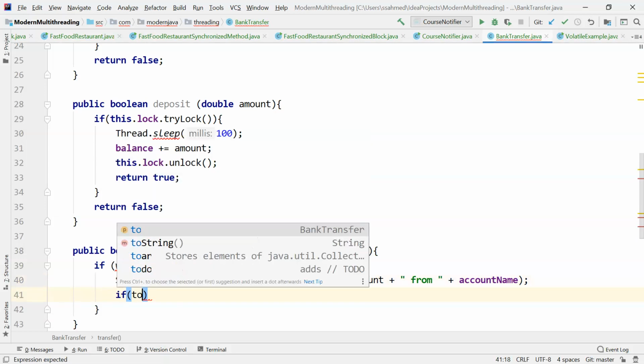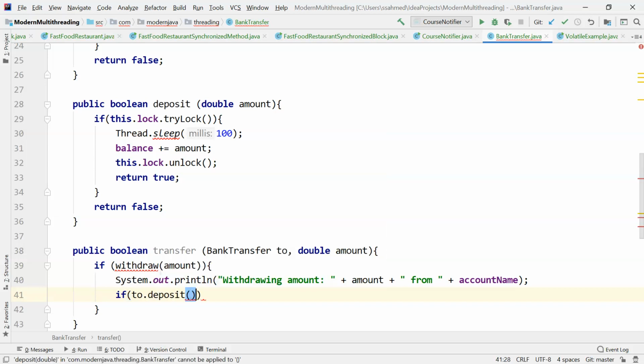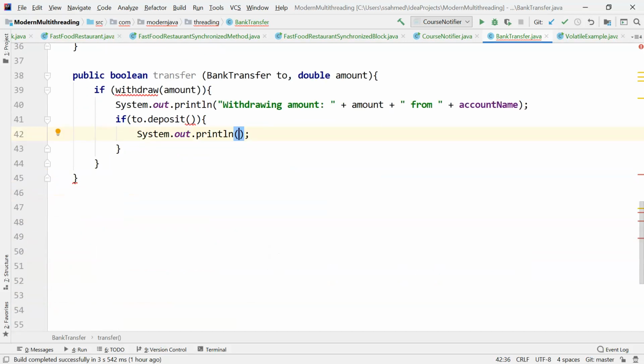And if to.deposit, then print out depositing amount plus amount plus to plus to.accountName.